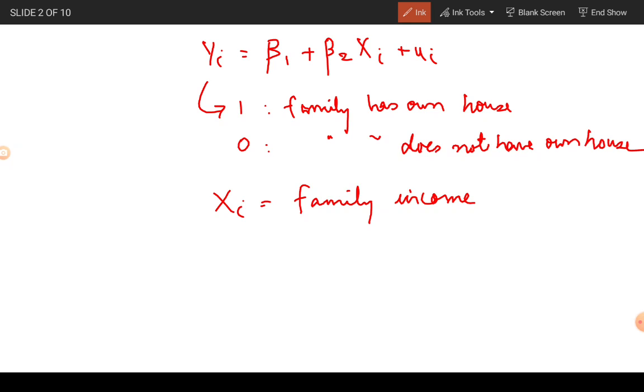It can take two values. If the family owns the house in which it is living, it's 1, and if it does not own the house where it lives, it will be 0. So in such a situation, is it possible to use an ordinary least squares method like we have been doing so far? Technically speaking, there is nothing that will stop you. It is possible for you to run the regression model in statistical software such as SPSS or R or Stata or any other statistical software that you have.